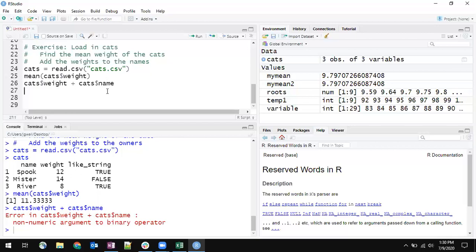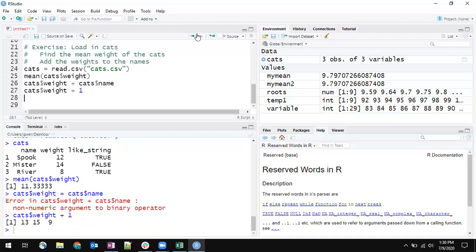You can see this isn't just because it's a column, because if we say cats weight plus 1, we get a perfectly fine result. It's the fact that the weight and the names are two different types of data that we cannot convert between each other in a meaningful way, at least not when it comes to addition.